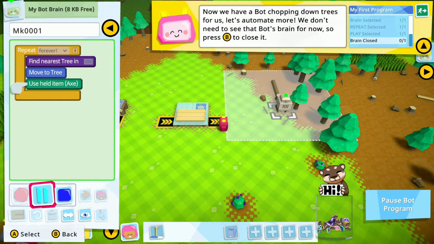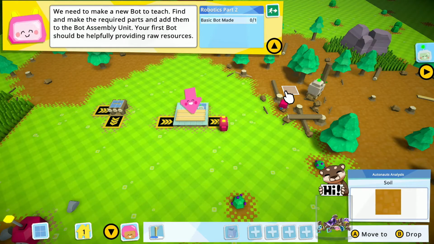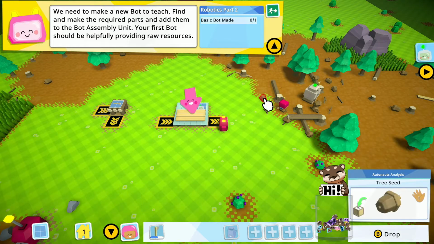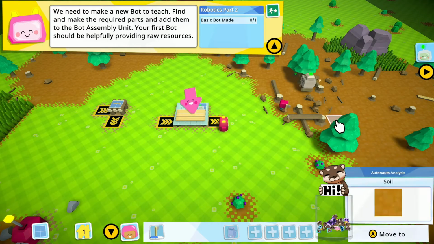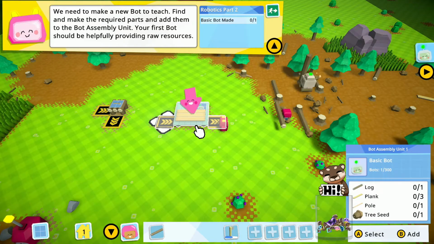That was more complicated than I thought it was going to be. But that's because I just didn't understand that those little triangle bits were supposed to be the four-directional button. Is there something new, like a new update? It is now all available on console. So we're playing on console right now. We're playing the Switch version for a sponsored segment. Your first automation. Your bot won't stop until it breaks its tool or has no more targets in its search area. We need to make a new bot to teach. Find and make the required parts and add them to the bot assembly unit. Okay. Got it. I got this. I think. Maybe. Who knows?